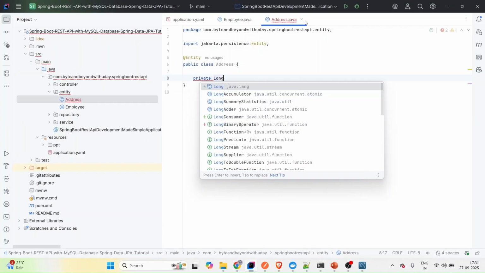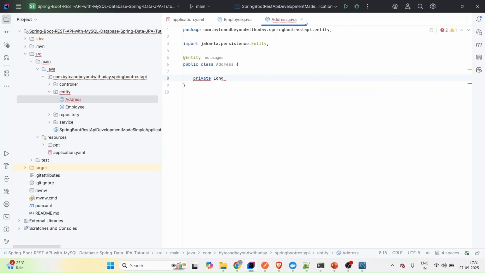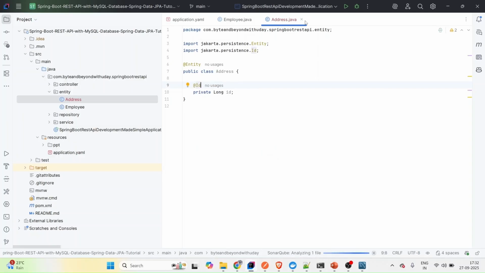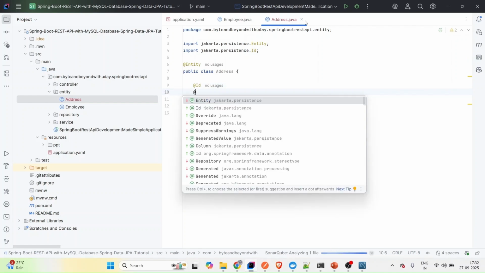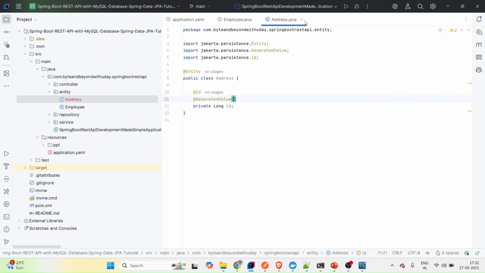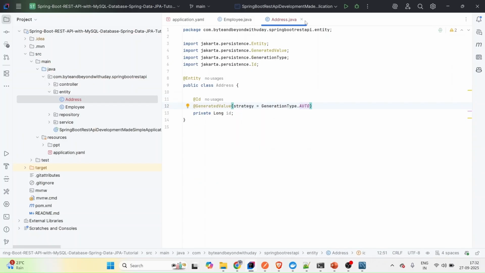So for that, I am keeping the primary key type as long in our entity, and the primary key name will be, let's say, id, only id. Then I'm going to use the @Id annotation. So I'm telling Hibernate this is my primary key, and I'm defining the strategy to create the primary key, and the type is AUTO.